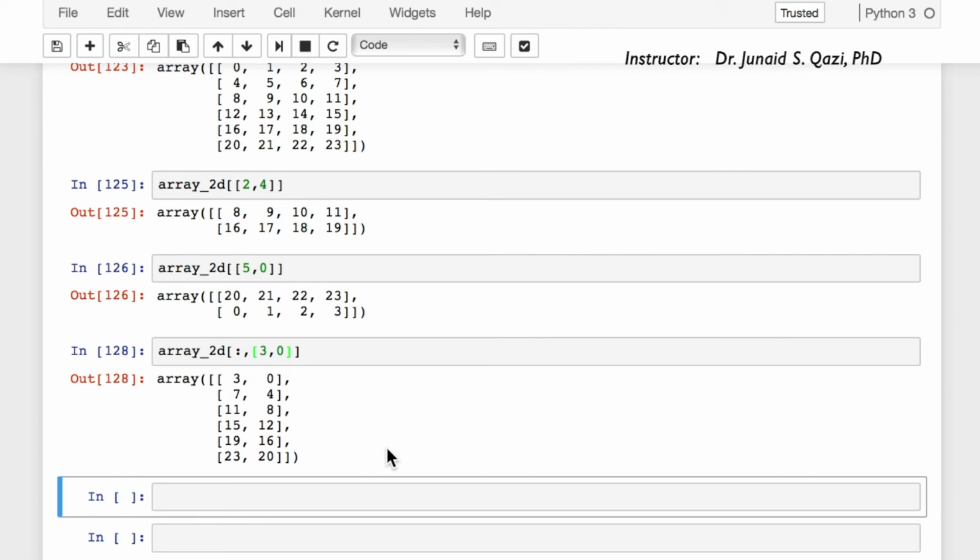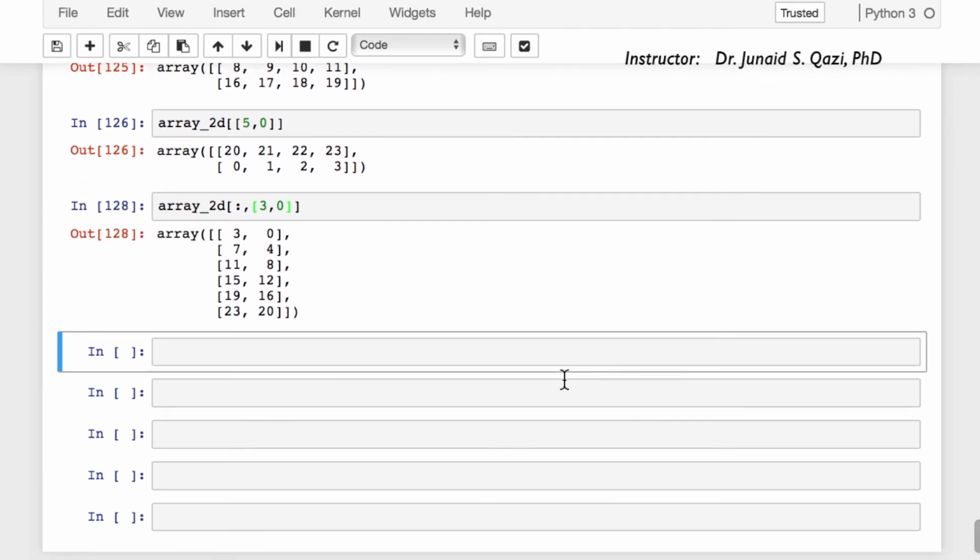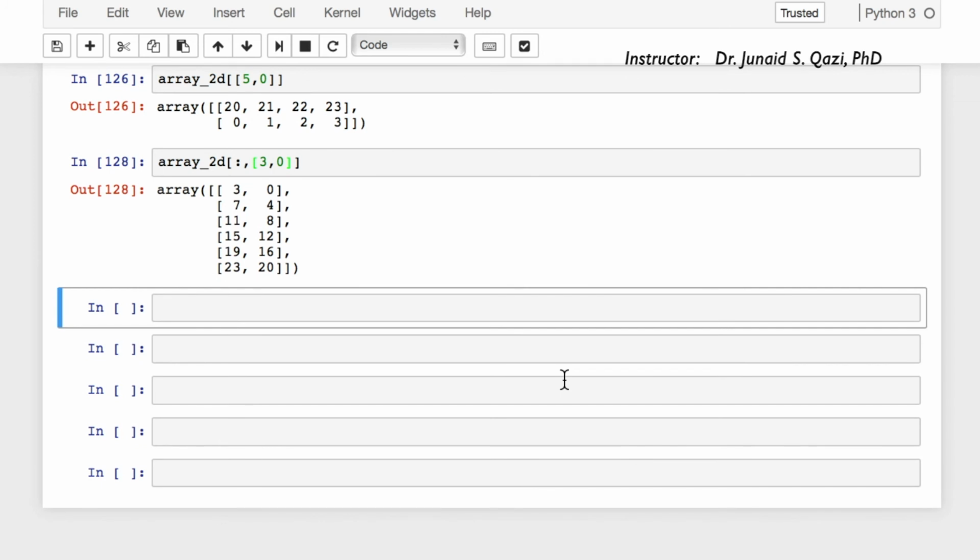So let's move on to the next topic, which is Boolean masking. Boolean masks are very useful and handy when it comes to counting, modifying, extracting, or manipulating values in an array based on some condition or criteria. For example, we want to count all the values greater than a certain value, or we set a threshold and want to get rid of outliers in our data. In NumPy, Boolean masking is often the most efficient way to accomplish such tasks.